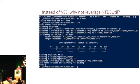The IFM set is a copy of the NTDS.dit file and is created in this instance in C:\temp. This file may be staged on a share for copying to a server that's going to be promoted to a DC, or it may be found on a new server that has not even been promoted yet, which may not be properly secured. And this does happen in large environments with lots of DCs.